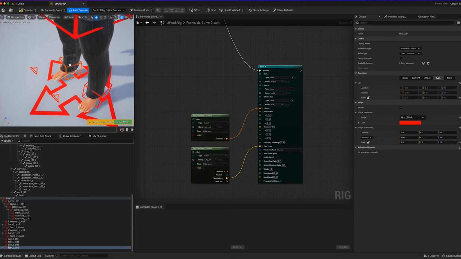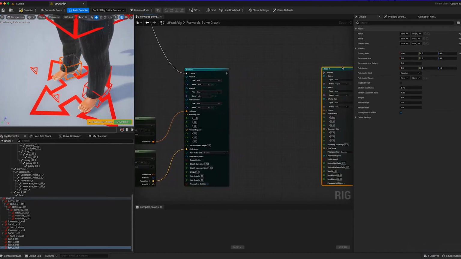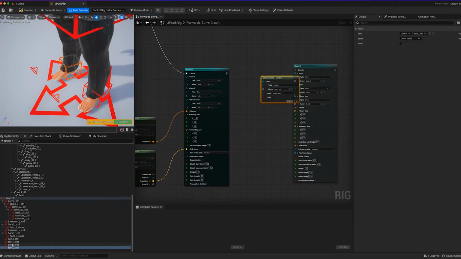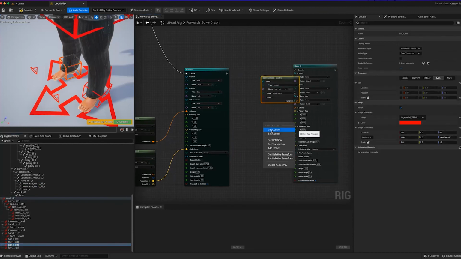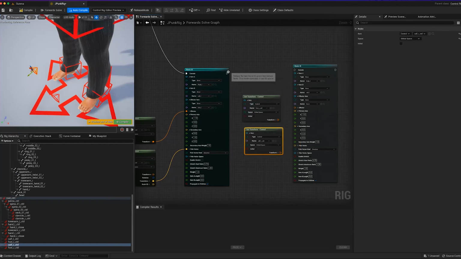Maybe not. You can copy and paste the IK. Oh yeah, of course. And then drop these ones in. Yep. And do we just drag this execute across? Yeah, exactly.